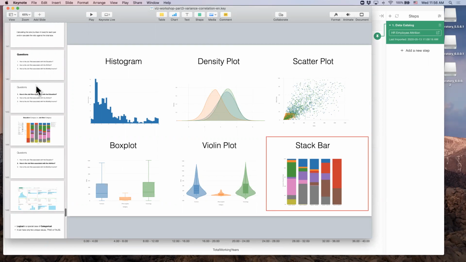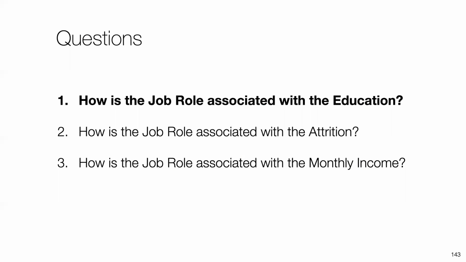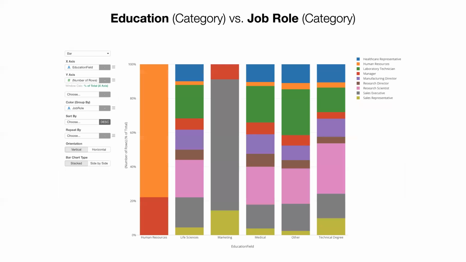A sample question is, we have only 4 minutes now, so I'm going to skip through it. How is job role associated with education, or how is job role associated with attrition? These two, job role and education, job role and attrition, are categorical. So how are they associated? That's where you want to use the bar chart, because it's categorical. In this case, what we try to do is show the percentage of the roles, in this case the percentage of employees. Then you see whether there are patterns or not.